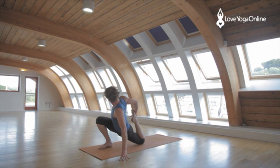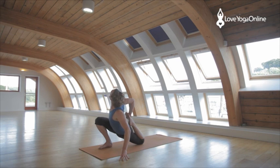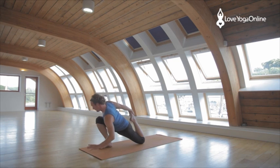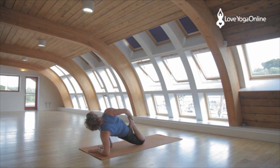hold of your right foot, take the left hand slightly wider, and again, keeping the resistance here, pushing the foot back into the hand, fold the foot towards your backside. Looking over the top shoulder. And again, if you want to deepen the stretch, take the left elbow to the floor. Revolving from the lower side of the ribcage, the left side is revolving towards the sky here.